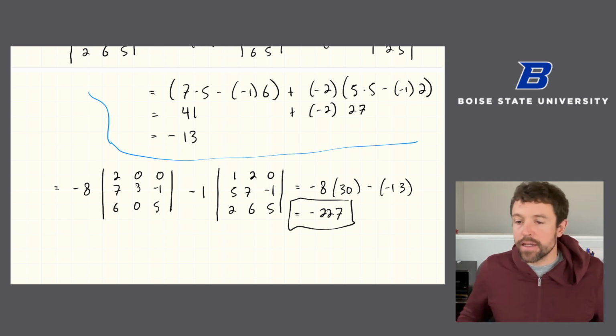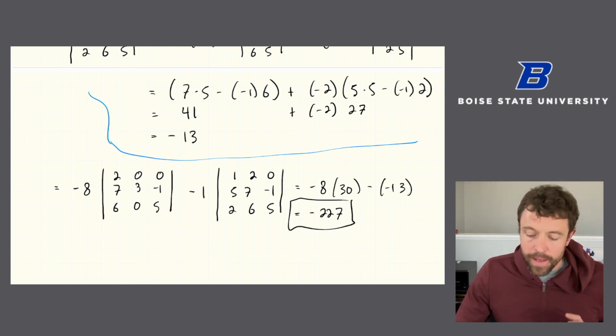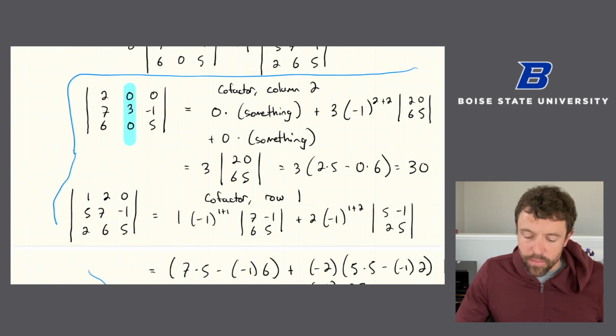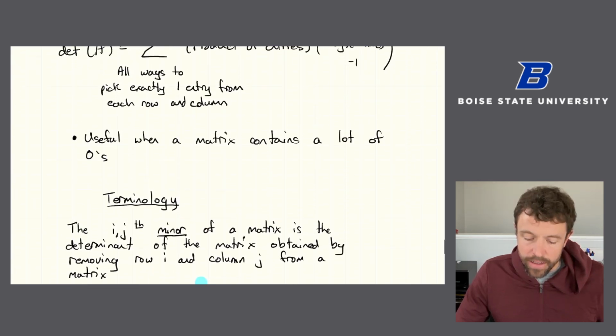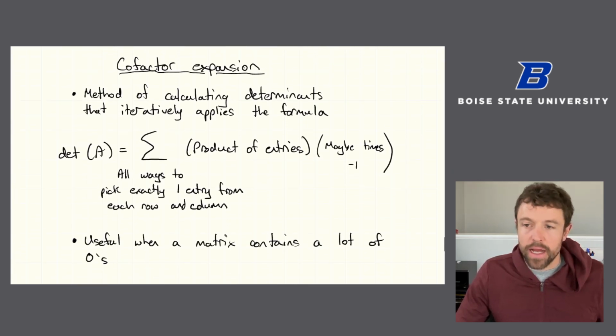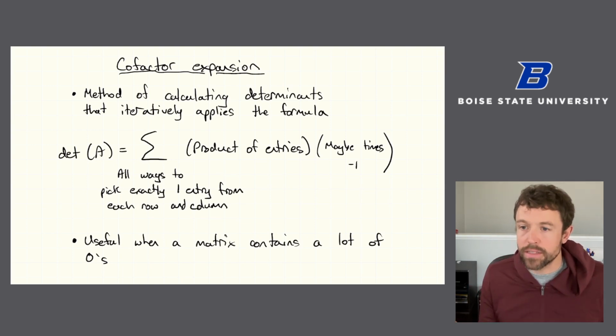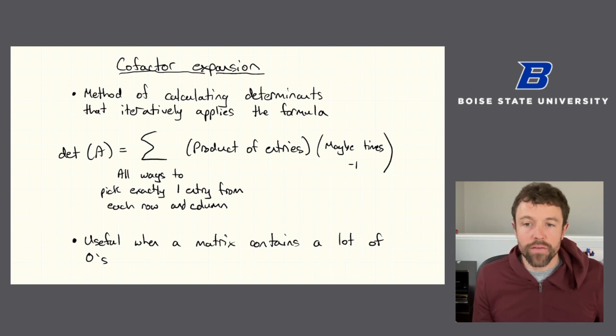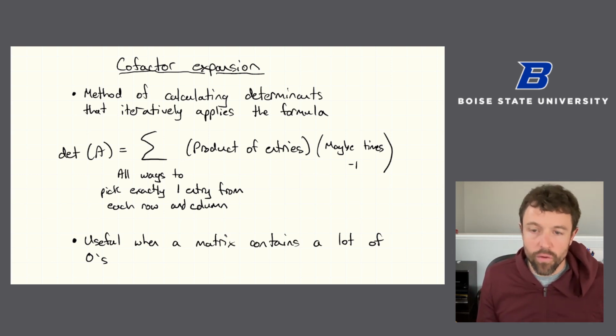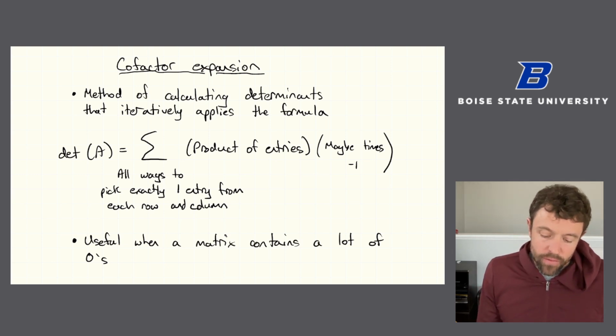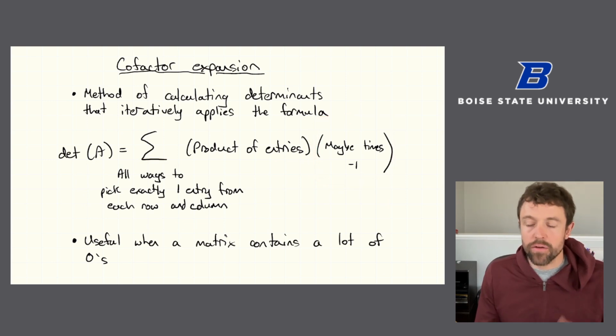So I'm done with the calculation. I wanted to give a brief why this works explanation. And specifically, I wanted to explain what I mean when I say that we're really just applying this formula. The idea is, let's just say we're cofactor expanding along a row, because that's what we did to start. We started by cofactor expanding along row 4. This formula tells us we need to figure out all of the ways to pick exactly one entry from each row and column. And we might need to multiply that by a -1 according to a rule that I've never told you.